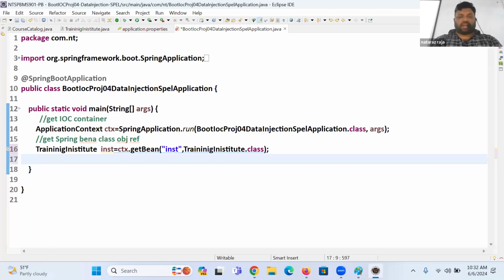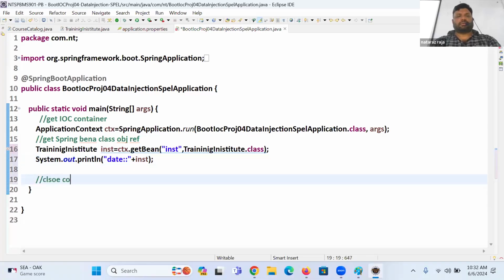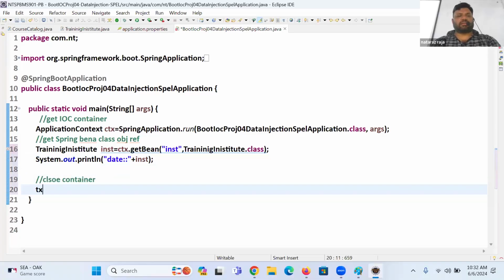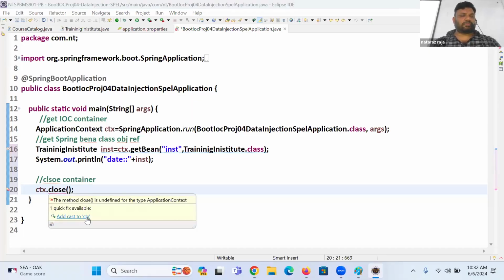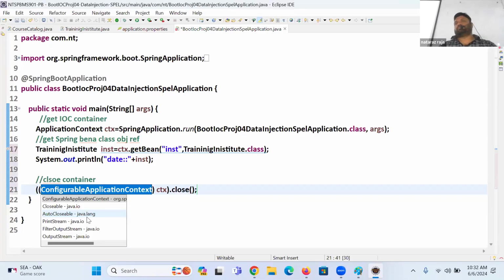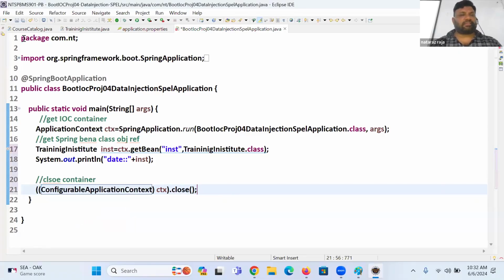What is the method? No method, nothing, guys. System.out.println data plus inst. Close the container: ctx.close. Done, boss? Yes.